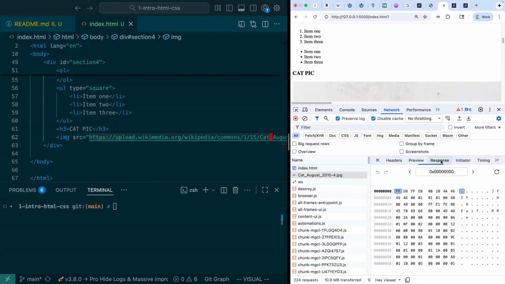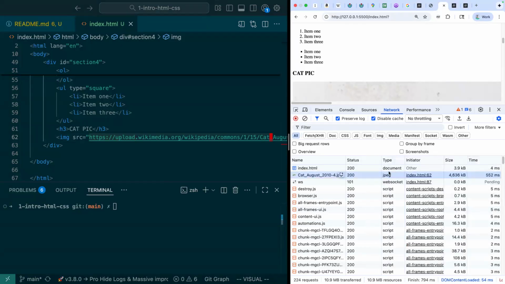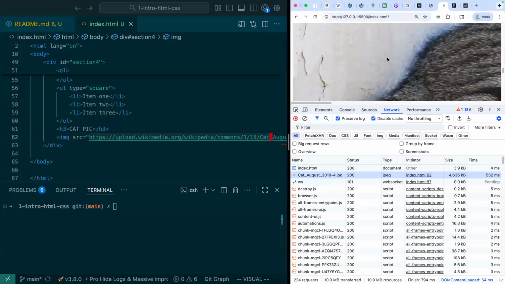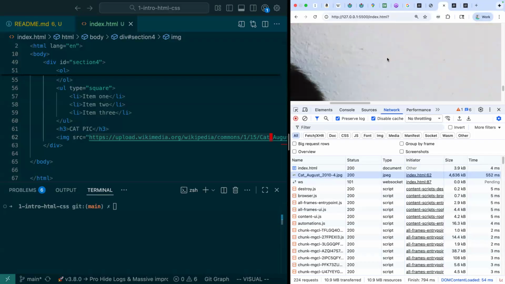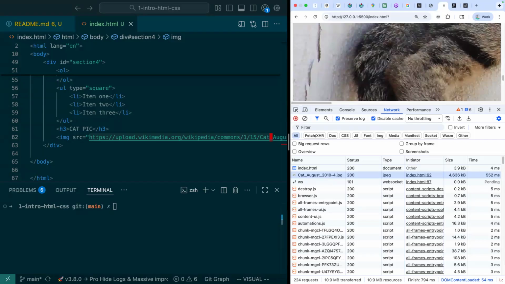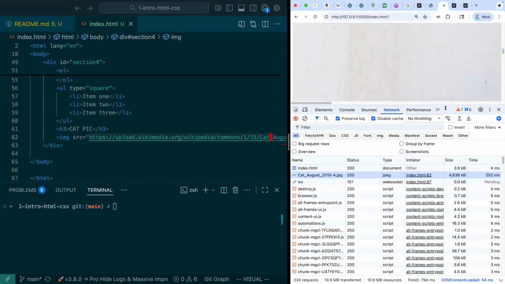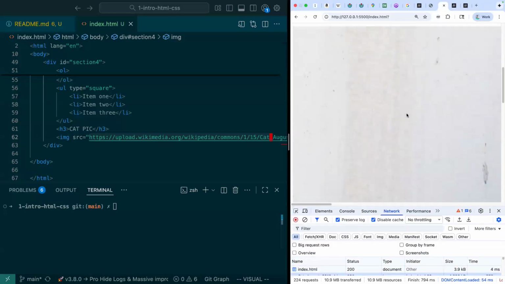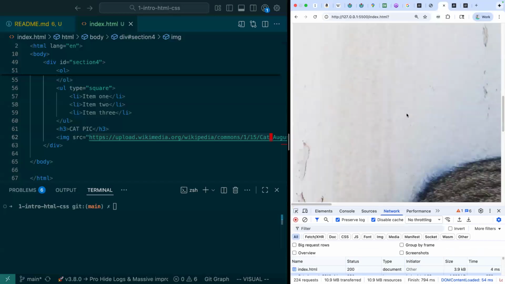And the server sends back the file in binary format or some format very similar to binary. And then the browser renders the image, right? And so this image is way too huge. It's a little ridiculous, but this is how we can add images to our HTML files.